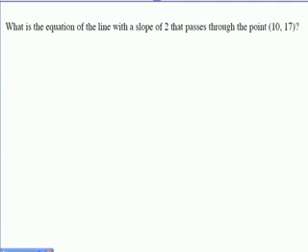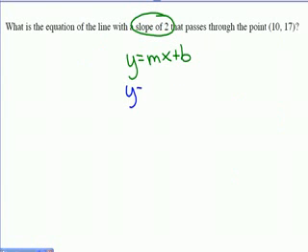Here, same type of problem. This one's actually a little bit easier, a little bit quicker. They already give us the slope. So that's nice. So I'm going to show you one here. I believe this one does not go through the origin, but we still use y equals mx plus b. Should be a little quicker since we already have the slope. Y equals 2x plus b. We need this to work out for this particular point.